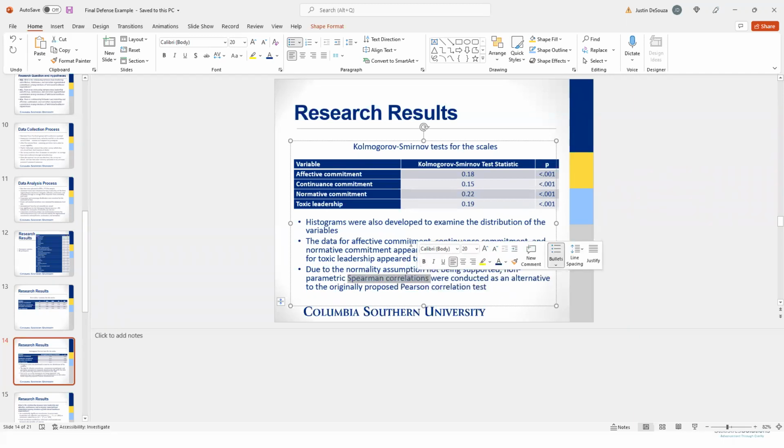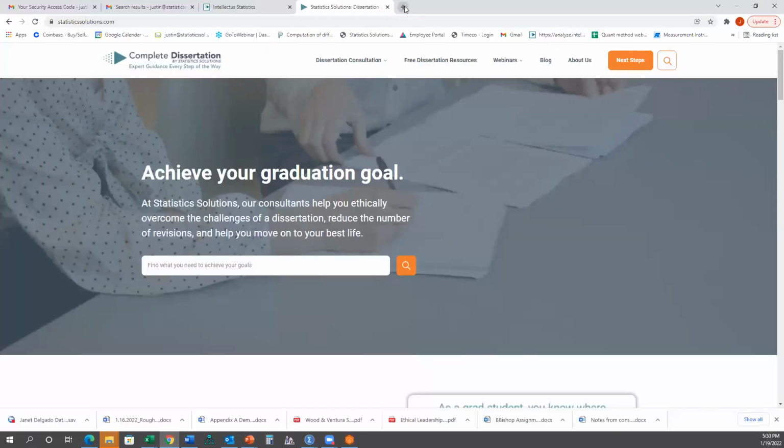So we changed the plan from Pearson to Spearman based on how the assumption of normality came out. Okay, does that make sense? And there are many different assumptions depending on the analysis that you're running. A good way to figure that out, you can find it on our company website.